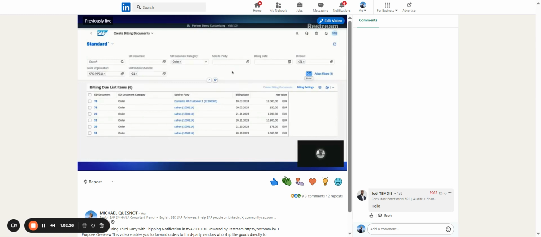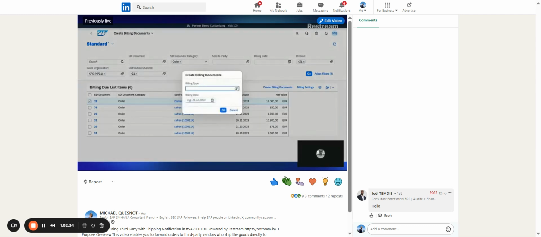You can select per sold-to party, it's good. You find your sales order that you need to invoice. So you choose individual billing document. Okay, I create billing document.